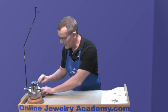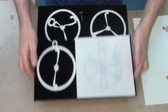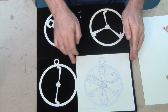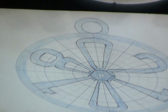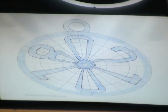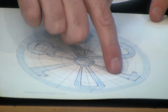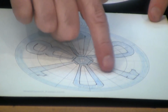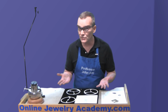You can make a piece of jewelry that holds a secret or tells a little bit of a story. And in this case, what I've got is a layout for that type of a piece. Now, if you look at it, what I've done is I've stylized some numbers and laid them out in very precise locations. So I have 0, 2, 1, 0, 1, 8. So this is February 10th, 2018. So maybe that's your anniversary date.